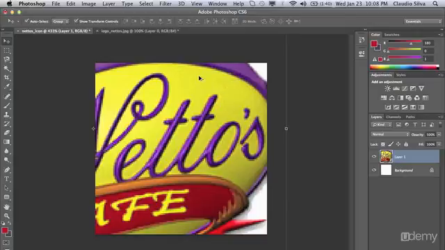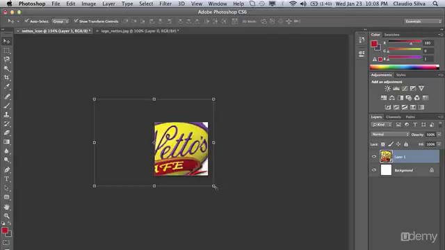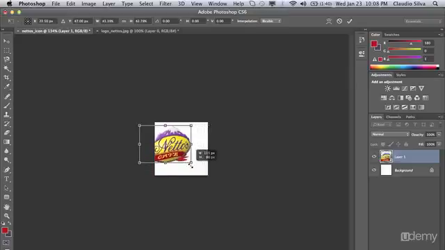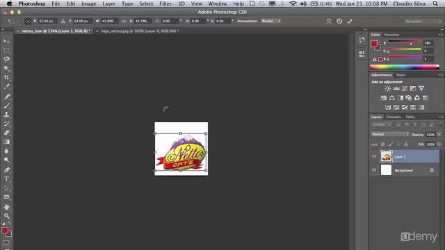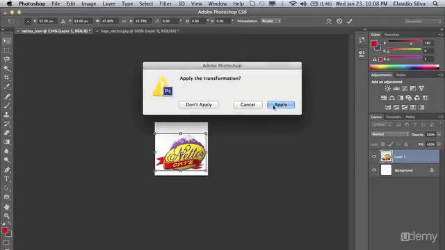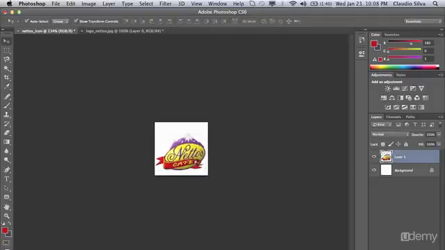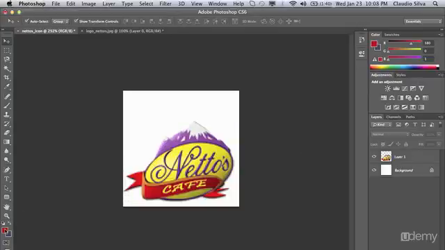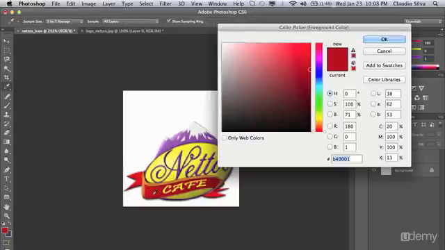Okay, let's make this a nice size. An icon is very small, so the logo as big as possible is okay. Normally what I do is something like that, and then we can select a color.